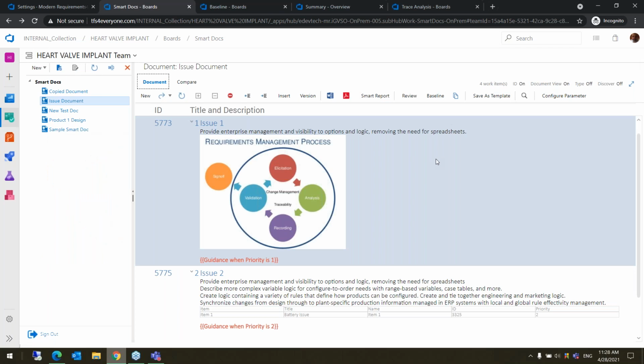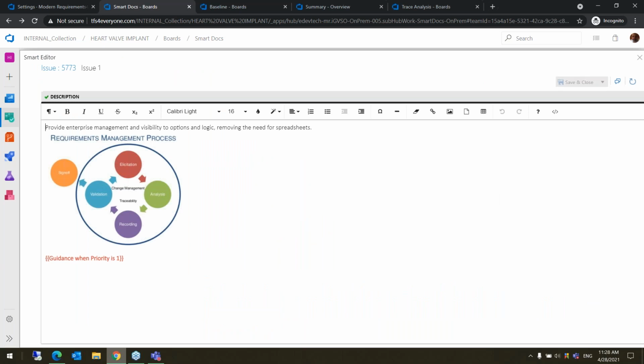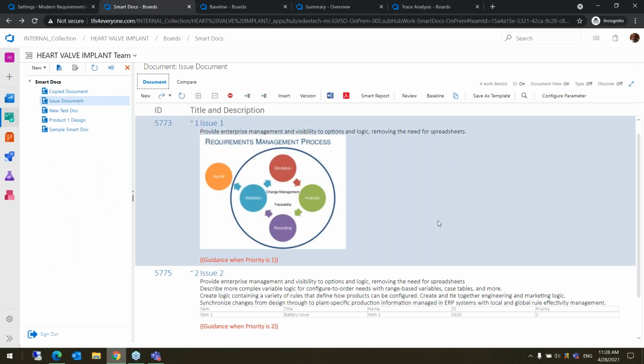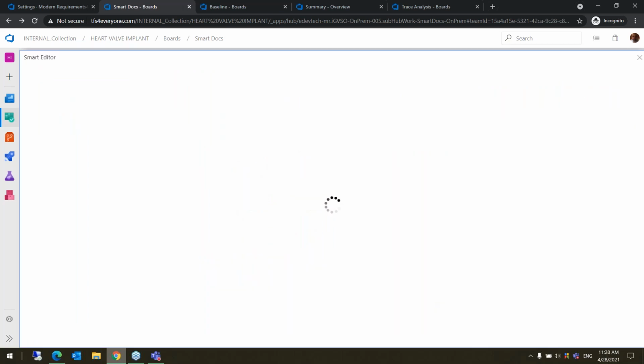And for those who are not very familiar with Smart Editor, it is a good supplement provided by Modern Requirements to allow you to edit the work item in a Word-like editor. And you can do a lot of formatting, like insert a table or edit the format of a table, which are actually not included in ADO's standard editor. So in this new release, we also enrich the formatting you can do to the table inserted by using Smart Editor.